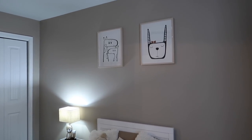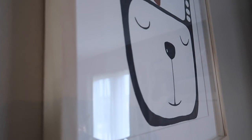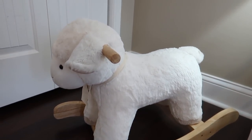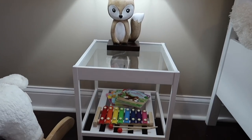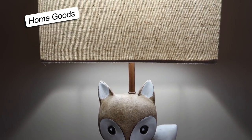Now let's talk about customization. There was a particular look and feel I was going for with the art for Ann's room, so I ended up just free-handing these prints using a Sharpie marker and frames from Ikea. You'll notice that I repurposed a lot of items from her nursery — this side table used to serve as my little breastfeeding station and now it's her nightstand, and it holds her little fox lamp perfectly.